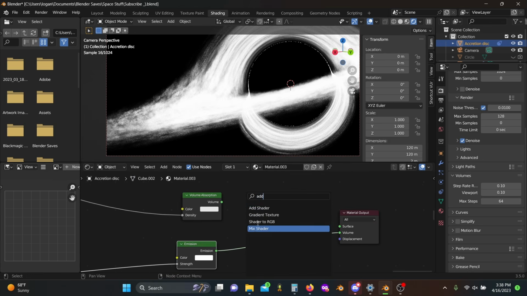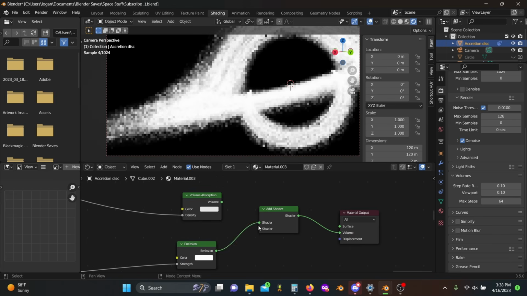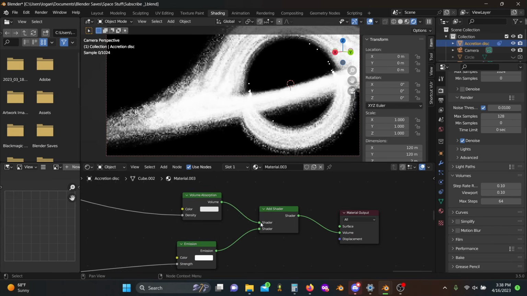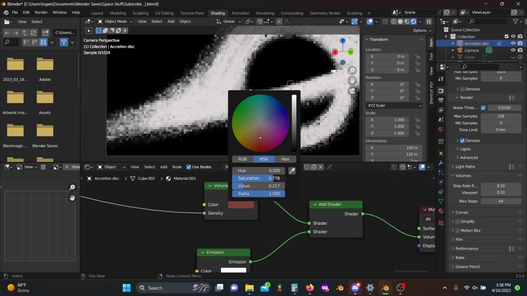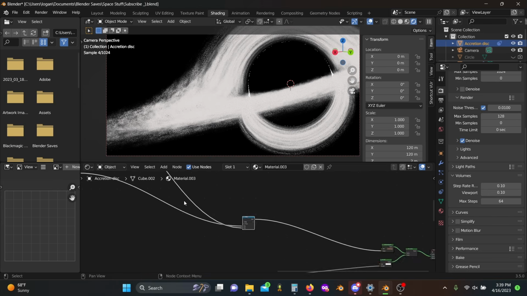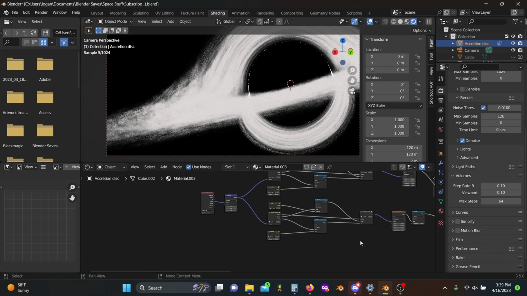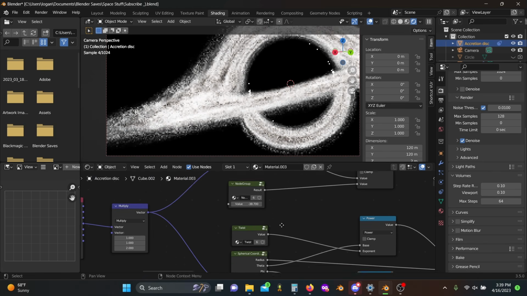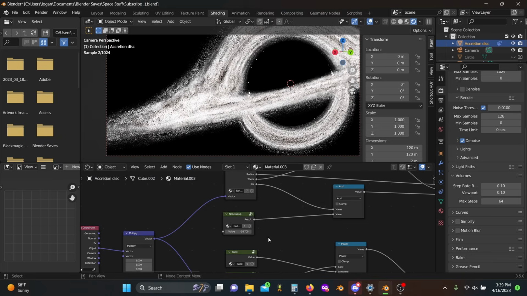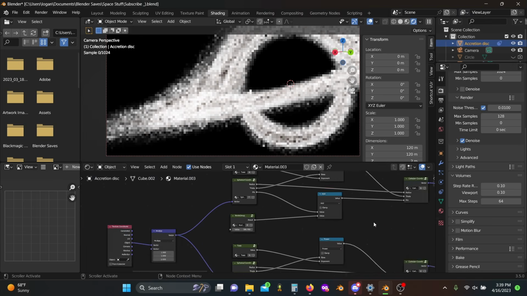and grab ourselves an add shader node. Adjust this color. I'm going to do something like a dark brown. And then first thing I'm going to do is just adjust my add values here to make this way more random.